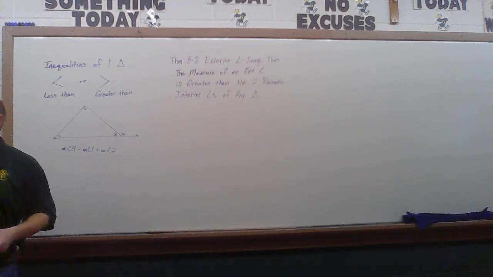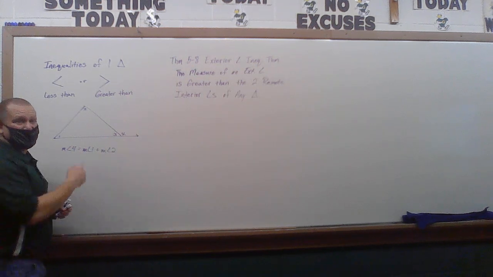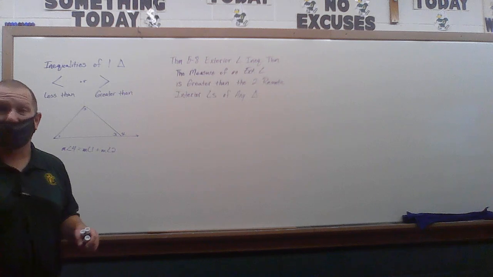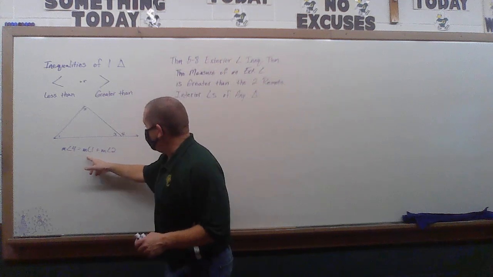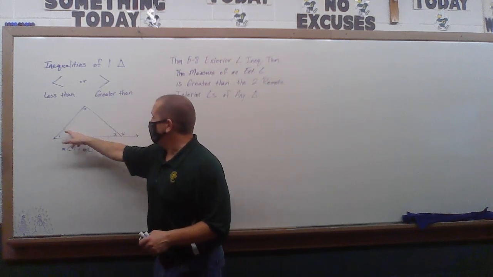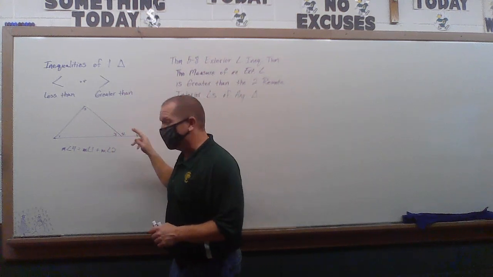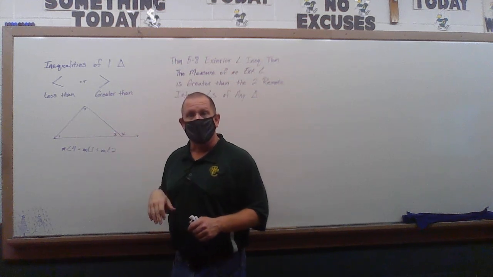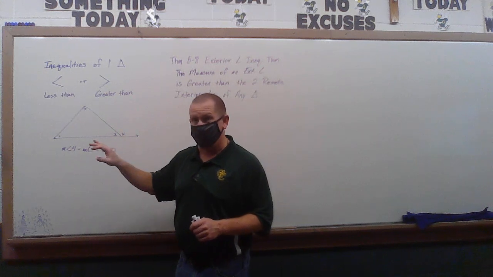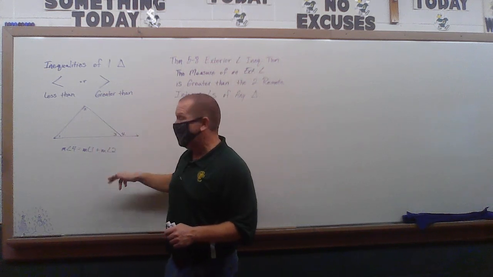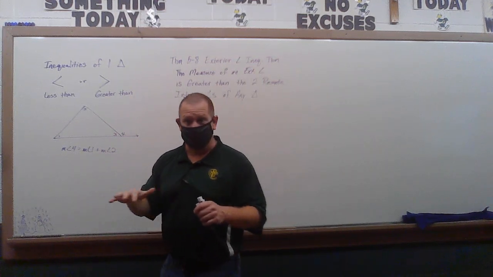In this case, they're going to ask you in the assignment to name all of the angles that are less than angle 4. But you have to have a reason why that angle is less than. So our reason why angle 1 and angle 2 are is because they are remote interior angles to our exterior angle. I can't really prove that angle 4 is bigger or smaller than angle 3 by what's given to me. Does that make sense? Even though it by far looks like this is an obtuse angle, and we know that has to be bigger than angle 3, which is an acute angle. But does that make sense?